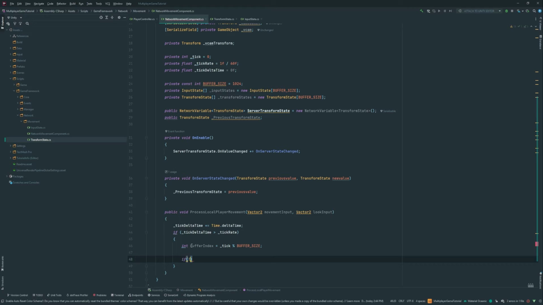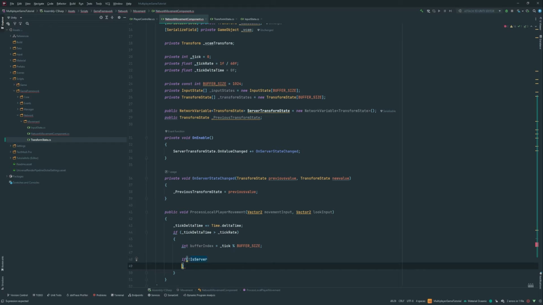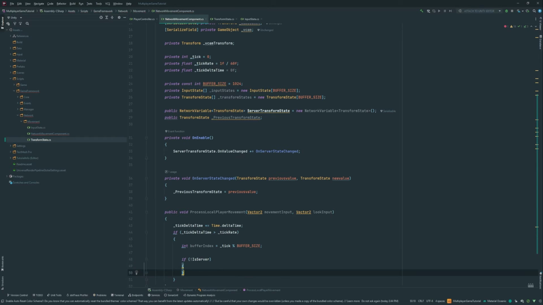And we're going to say if we're not the server, so not is server, then we're the client, so we need to send our input to the server. So we're going to do move player server RPC, a function we're going to create. It's going to be pretty similar to what we had before, but now it's going to take into account the tick. So we're going to send the tick, the movement input, and then the look input.